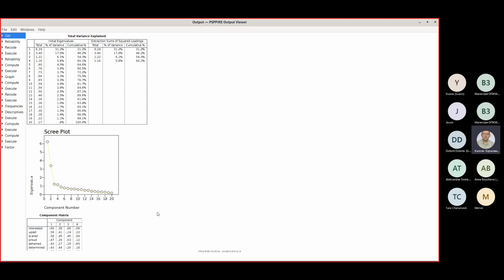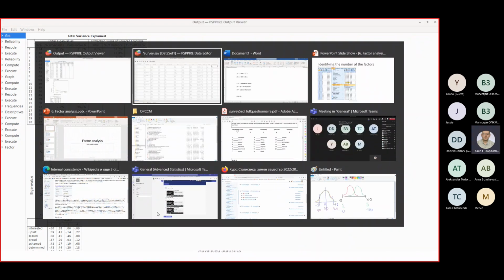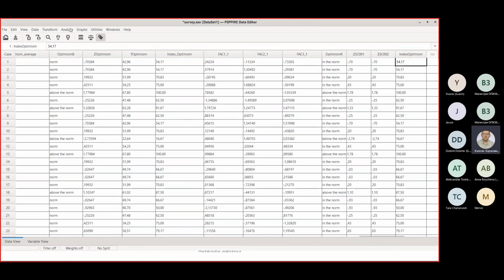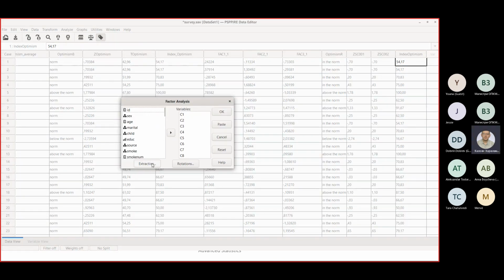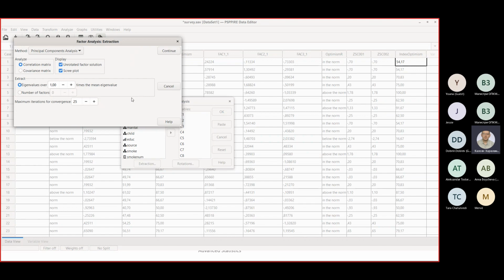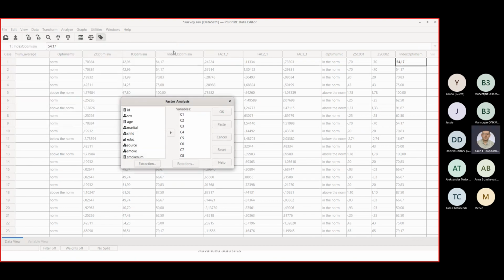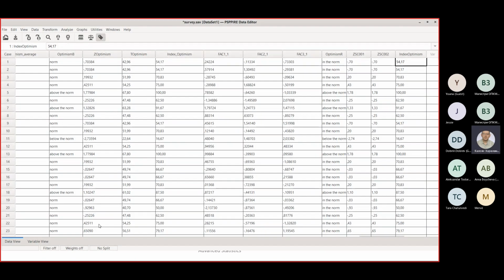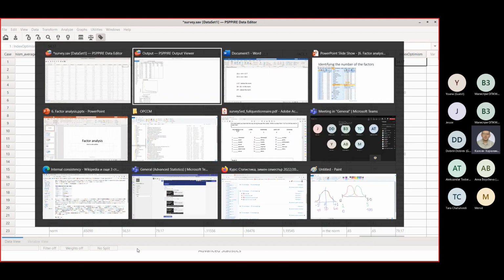And after that, we must repeat the analysis. We must choose again analyze, factor analysis. And then in extraction, we have to choose number of factors and type 3. Then press continue, then press OK, and let's see the results again.